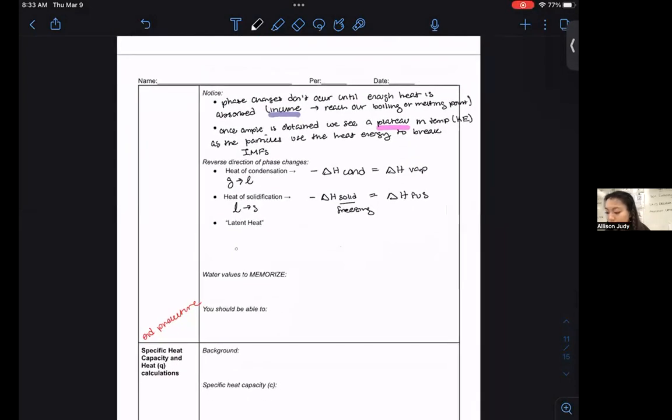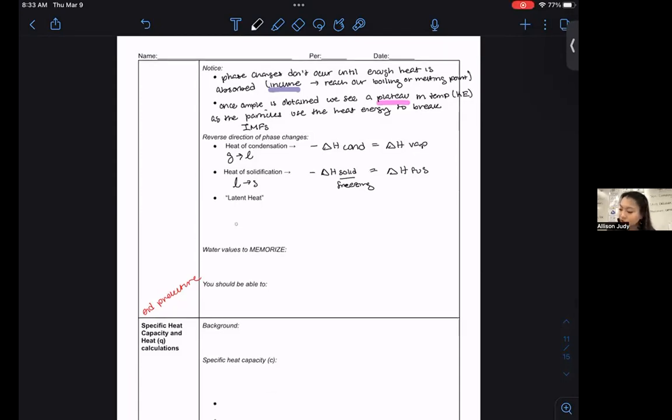And oftentimes in books, you might hear it called latent heat of fusion, latent heat of vaporization, latent heat of condensation, latent heat of solidification. This is just terminology, recognizing the plateau, or heat absorption, or I guess you could say heat flow, because it could be absorption or release, heat flow at a constant temperature.